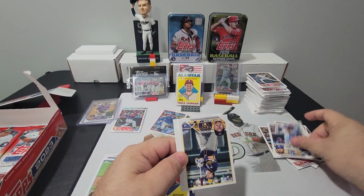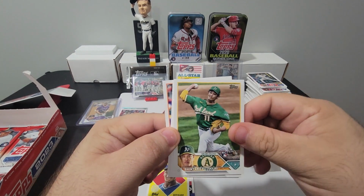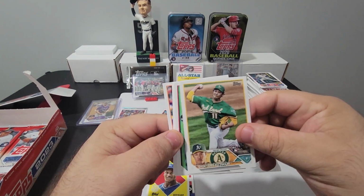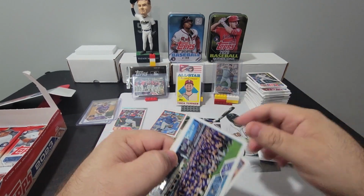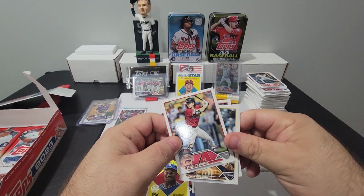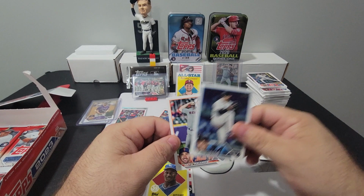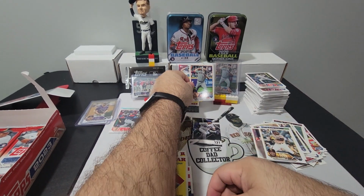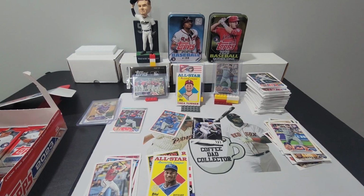MJ Melendez. There's a nice rookie. Bryce Turang. Shintaro Fujinami. Logan Webb. Tampa Bay Rays team card. Corbin Carroll, that's one of the top rookies there. Jorge Rosario, Lizardo, and hey, there's the Verlander. You're good at these names. Thank you. All right, so I went there. Okay, I'll go here.